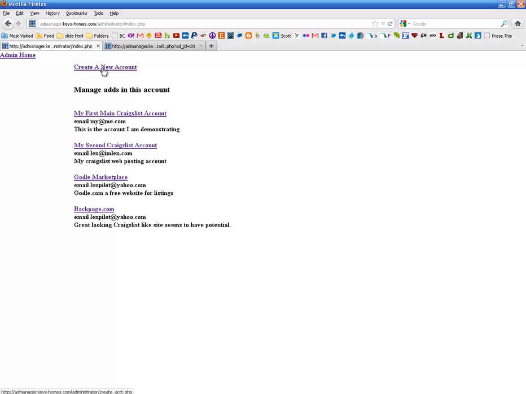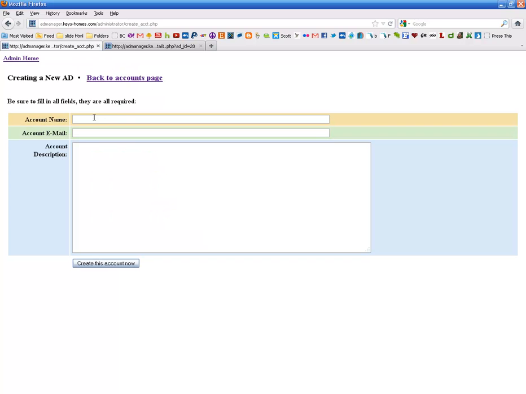You start out at admin home and walk through a page or two, and then it's got all of your accounts. To create a new account, you just click that one button right there. You call the account something like Craigslist or Backpage or whatever it is. Then you put the email address for your account, since typically almost all of them you log in through an email. Then you can put a little description here if you want. You can put your password or whatever. This is a secure system. Basically, you have to log in to get it.